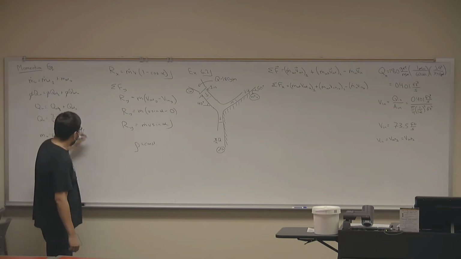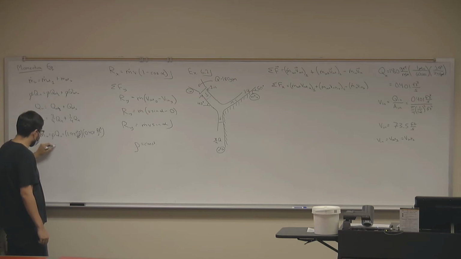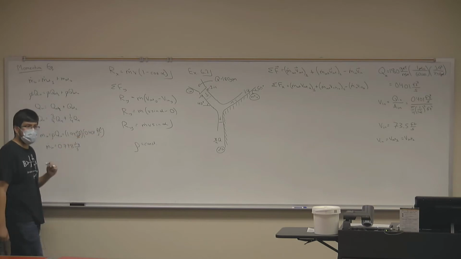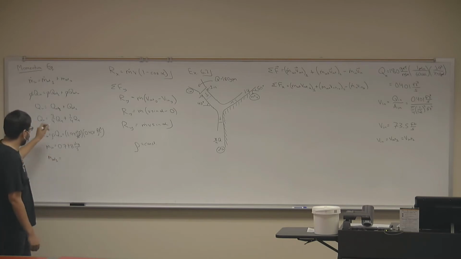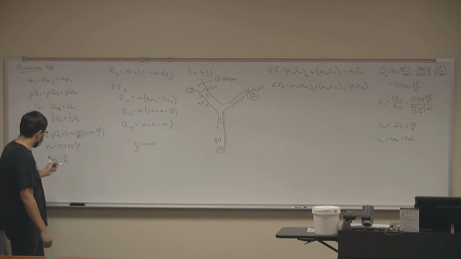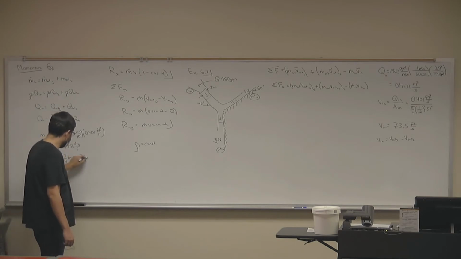times our flow rate of 0.401 cubic feet per second. That gives us a mass flux entering my system of how much? 0.778 slugs per second, right? Because cubic feet cancels out. Good. What about my mass flux leaving through the first outlet? We said that that's 3/4 of the total mass flux, right? So that's just 3/4 of mass flux in, or simply 3/4 of 0.778.